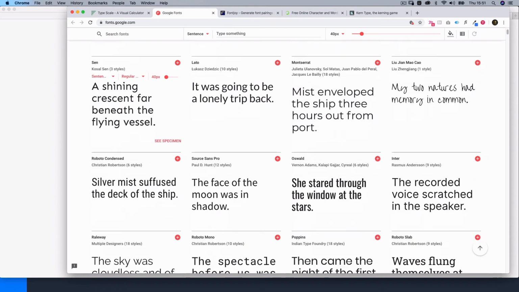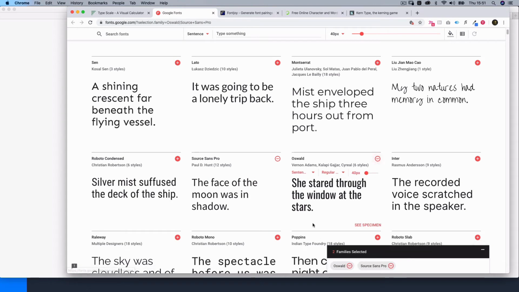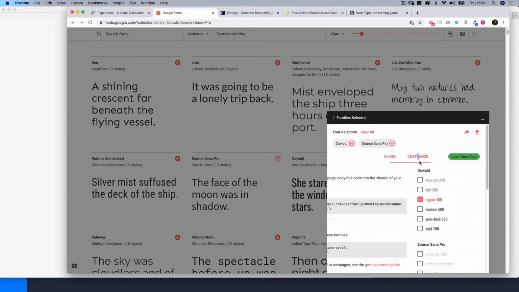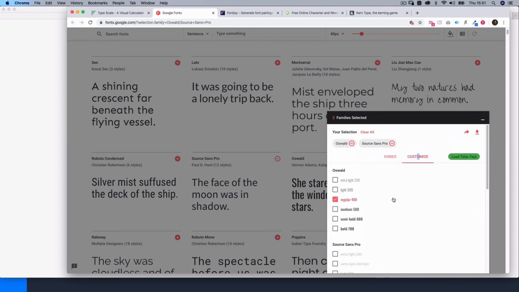Anyway, so you would find your fonts, go through, have a good look through. When you find a font that you like, so, oh, that's a nice font, I like that, I'm going to download it. You click the plus icon, you can choose more. You could do Oswald as well. And then here you can see, if I go to customize, Oswald and Source Sans Pro. And then probably you want to choose the different weights. So this Oswald, this is called a type family.